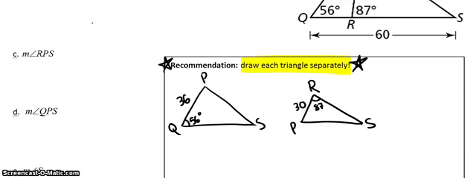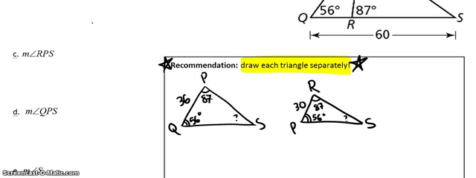Okay, so the first thing that I know is that all similar triangles have the same angles. So P and R should be the same, Q and P should be the same. So I know angle QPS or SPQ or angle P, whatever you want to call this, has to be 87. And I know that angle Q and angle P are the same, so this has to be 56. And you can go ahead and solve for S now that you know that they have the same angles. You could find the one missing one because they're the same shape, but they're different sizes.